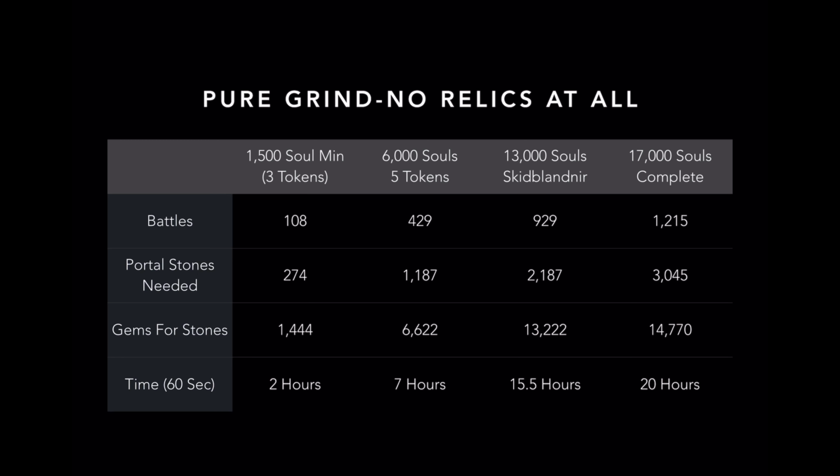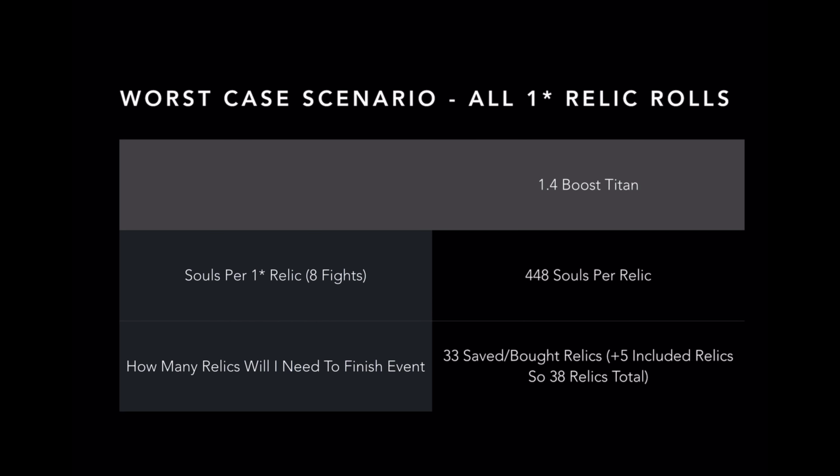Just do it. Now, if you're hell-bent on using your saved-up relics to do this event, not too sure why you would on a Monday event, but hey, you do you. If you get nothing but 1-star rolls, it's going to take you 33 saved relics, or you're spending your gems to get it. You're looking at possibly 33 saved relics just to get this event done.